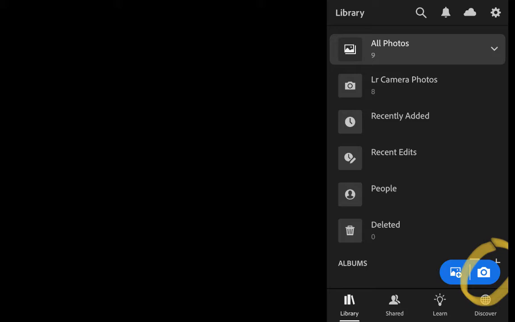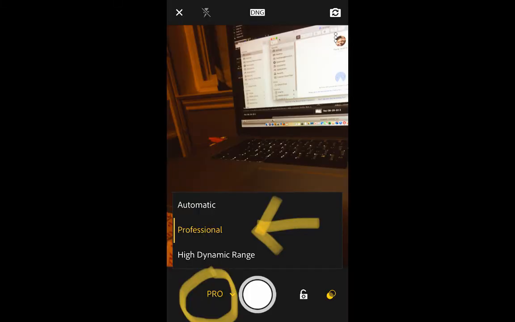And then what you'll see on your screen, you're going to have to make some changes. You want to make sure that the Pro is selected. When the little option box opens up, you'll see Professional highlighted. Make sure Pro is set because that's going to give you the options that will simulate manual exposure mode. I say simulate, it's just going to give you more options rather than auto, and it gives you a chance to see what shutter speed and aperture and ISO can do in your image, so it really is a good teaching tool. So choose Pro.